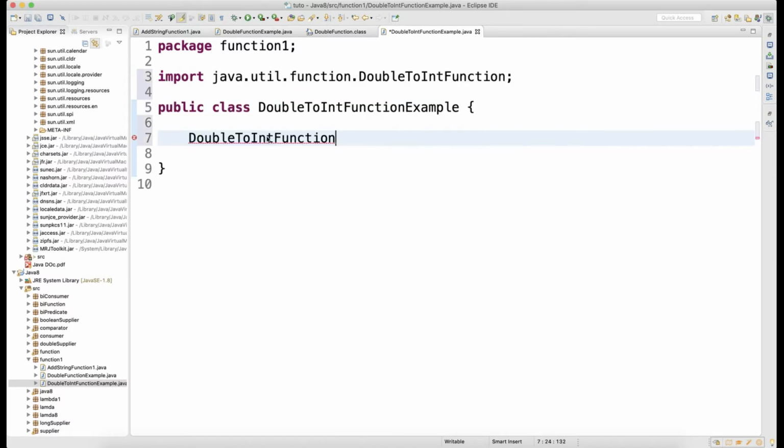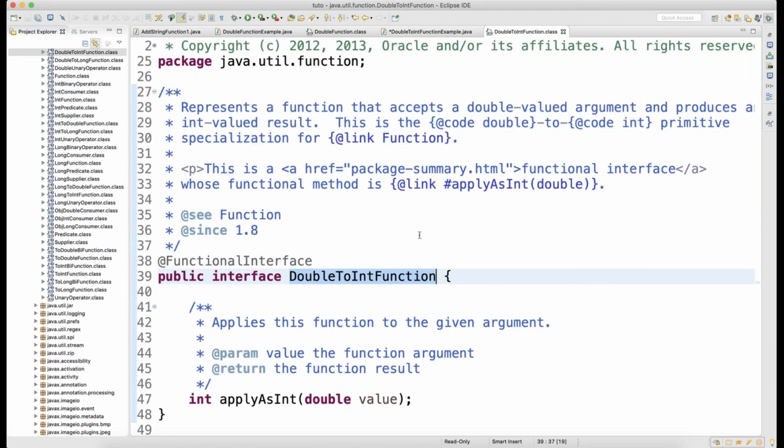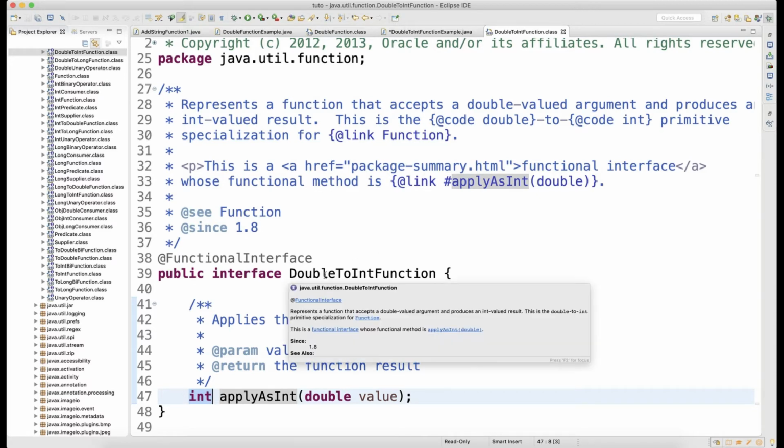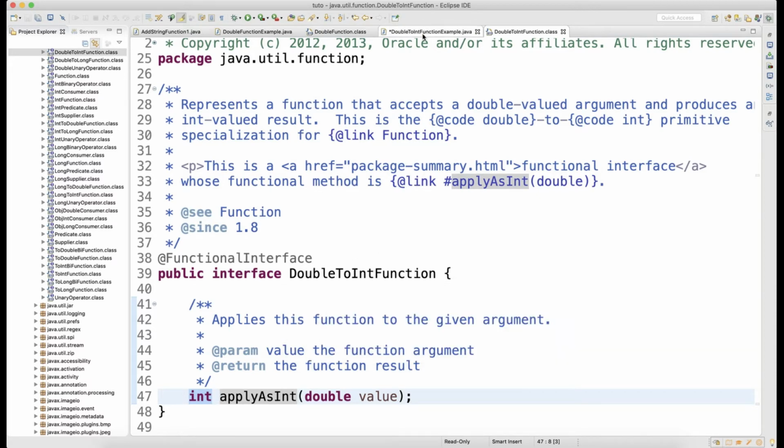When you go inside, press Control and click on this functional interface. It has only one method, applyAsInt. It will take input as a double and your output is going to be an integer. It's very clear from the method itself, we don't need to put extra effort to understand this. Let's see how this will work.